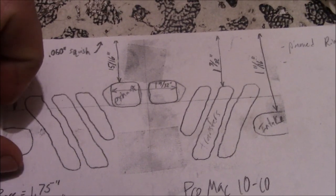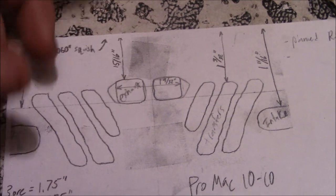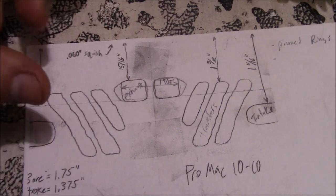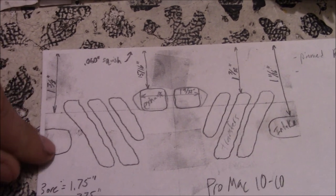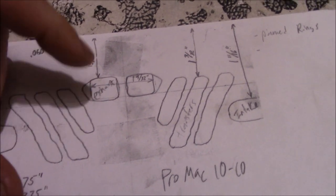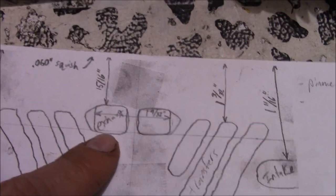Now, the first route I was going down is just widening and opening up these exhaust ports. It's one of the best ways that you can add some extra power and flow, breathability, to an engine like this. You kind of get a feel for how much area you have for your transfer ports, how much you have going in the intake, and you're gonna need at least that much going back out the exhaust. Well, we're kind of lacking on the stock setup here with just those two small ports going through.